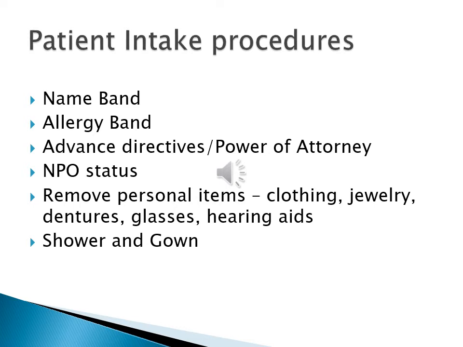Patient intake procedures: name band, they'll have an allergy band. If there's an advance directive, we want to make sure that one's on there. If they're NPO status, well, most often they have to be NPO, especially if they're going to be put under. You also need to remove personal items like clothing, jewelry, dentures, glasses, hearing aids. Most of the time, they'll give them a gown, but most of the time they've showered before they came there.